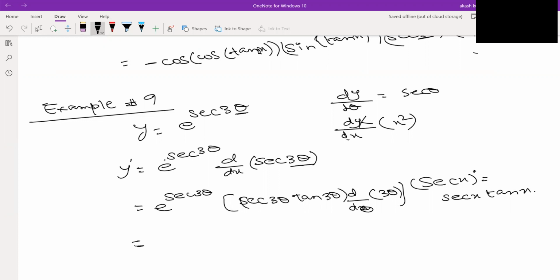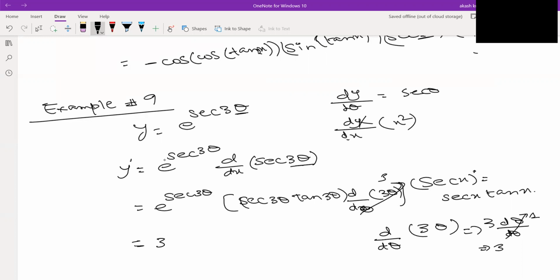3, right? Yes, just 3. So theta, we consider it as x. Now we are differentiating our function with respect to theta. So taking 3 out and differentiating theta with respect to theta, it will be 1. So the answer will be 3.